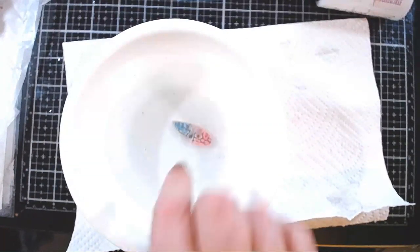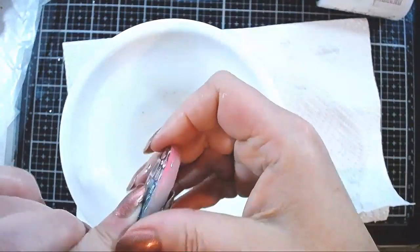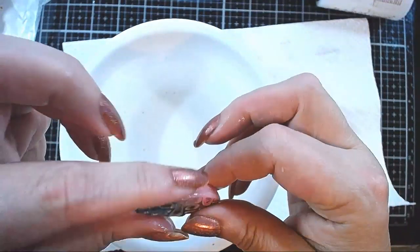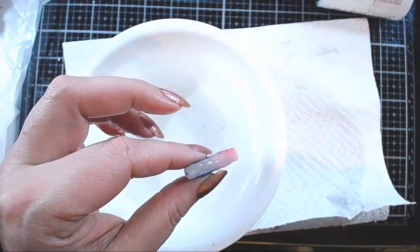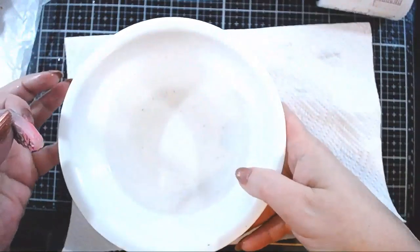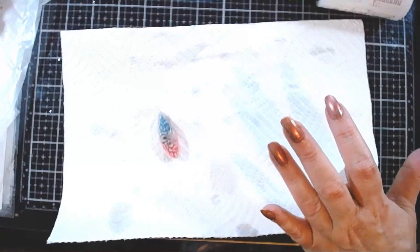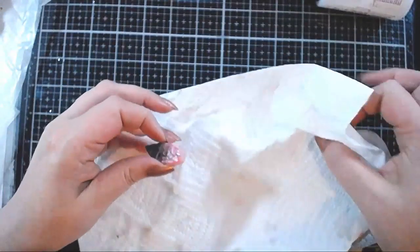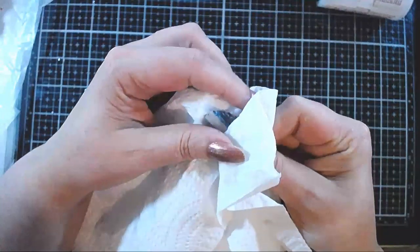And that is pretty much all that you need. You can sand it more and buff it if you want, but it's entirely up to you. If I want to make it shinier, I do that after I put the resin on it, and I'll show you, because the resin can be sanded and buffed as well.